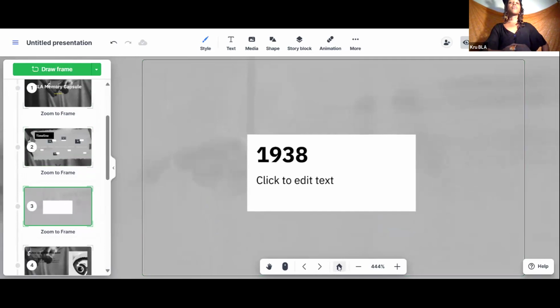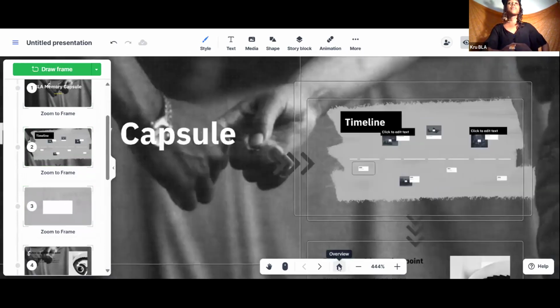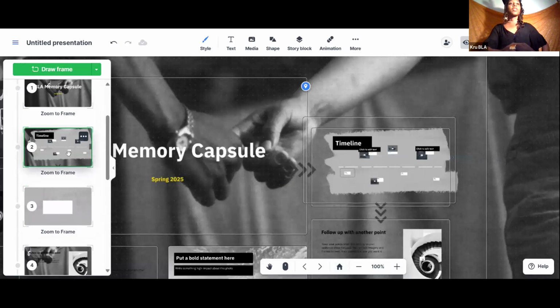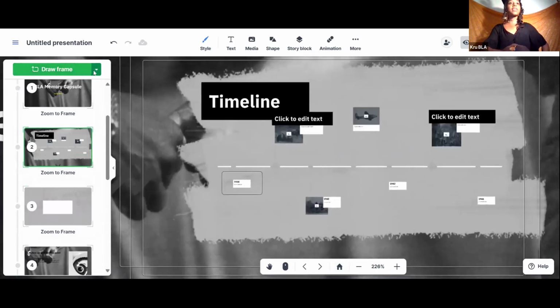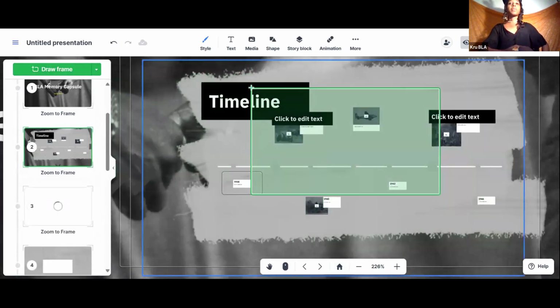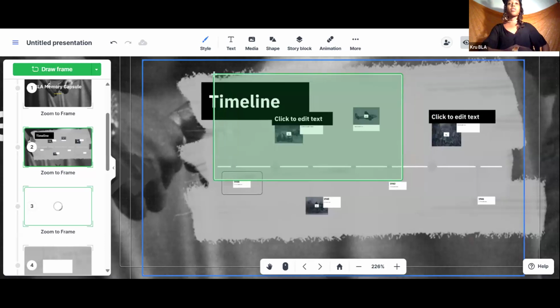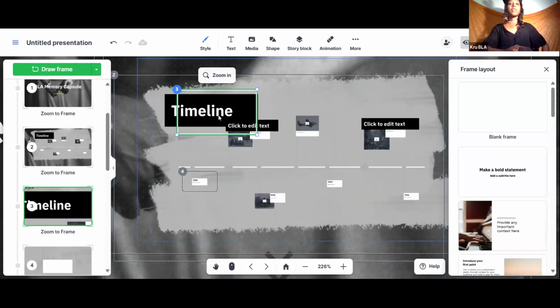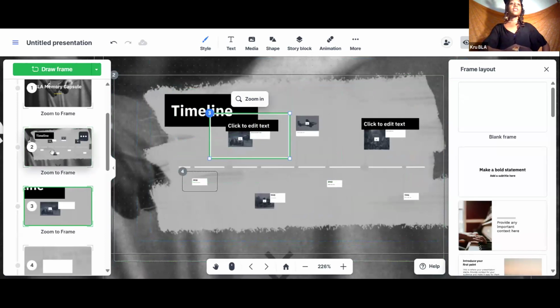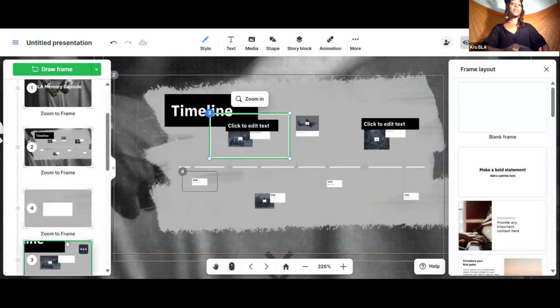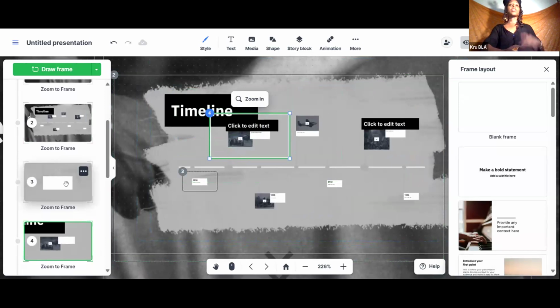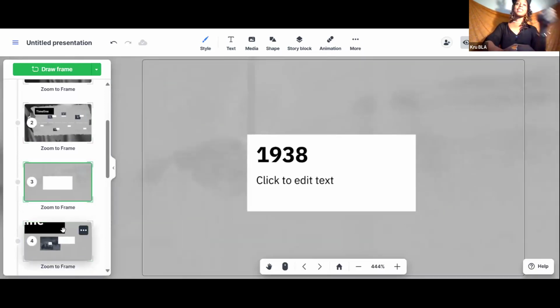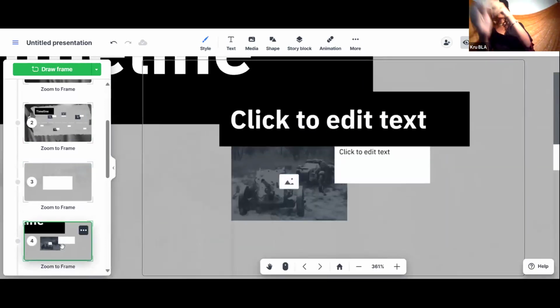Then if you want to create another frame for this particular timeline, okay, go back to that timeline, click back to the timeline, draw another frame. And put that frame, let's say we want to put it over here. Then you can adjust your frame if you would like, and then you can rearrange it up under the next frame. So it's going to jump from this frame, then to this frame, and then you can do it for the next frame, and the next frame, and the next frame. Again, draw frame.